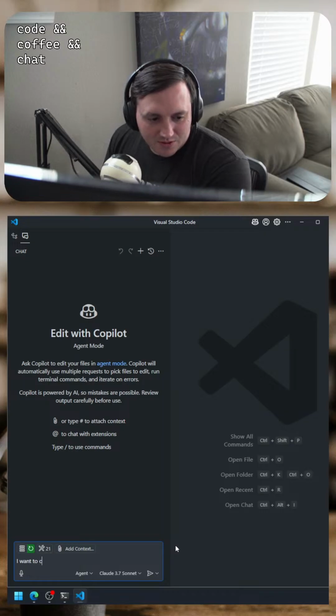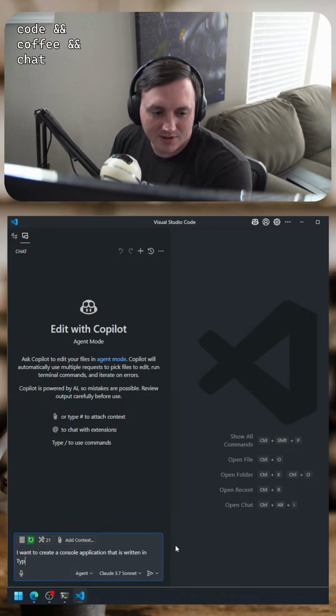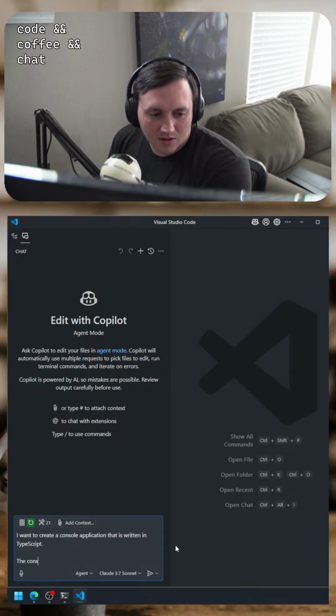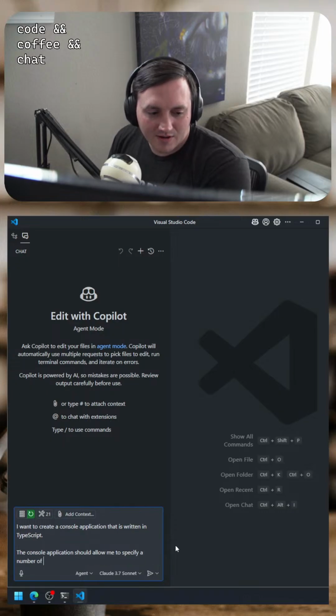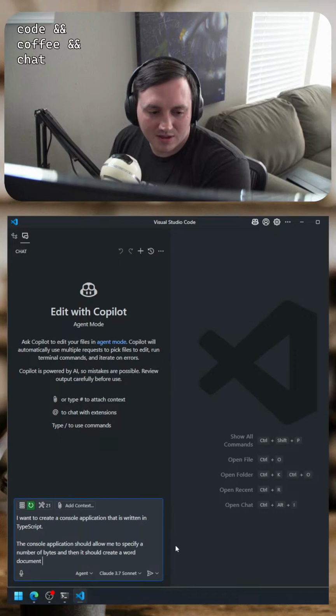I want to create a console application that is written in TypeScript. The console application should allow me to specify a number of bytes, and then it should create a Word document of that size.